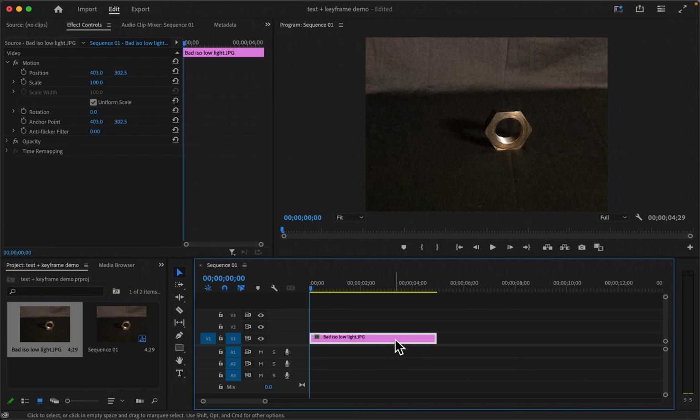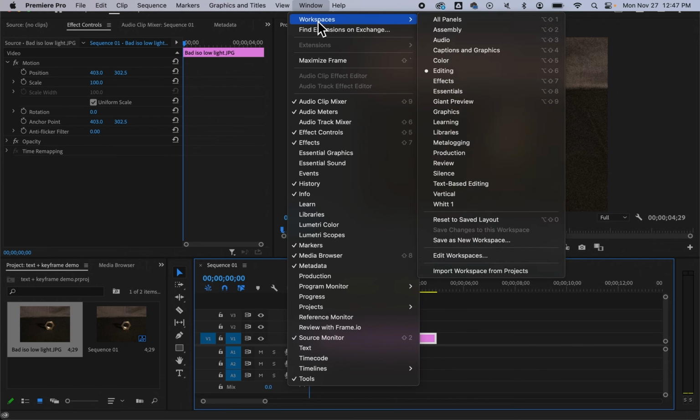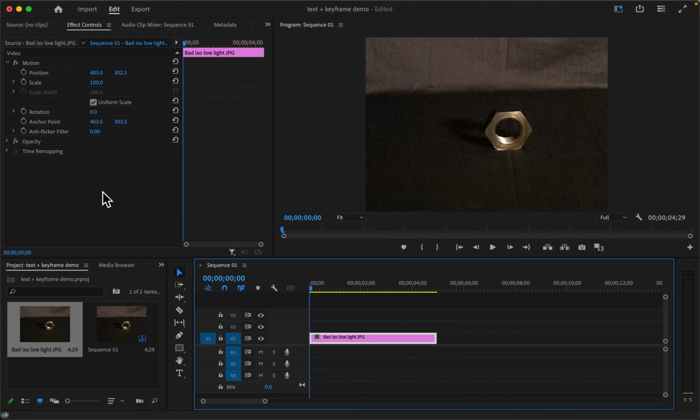Where we're going to be working with keyframes is up here. As soon as you select, and by the way, please remember you can switch workspaces. I'm on the editing workspace, as you can see, instead of the learning workspace. If you're using it to learn, awesome. Otherwise, screen real estate is very valuable in Adobe, so get rid of it so you have a little bit of room to work with.